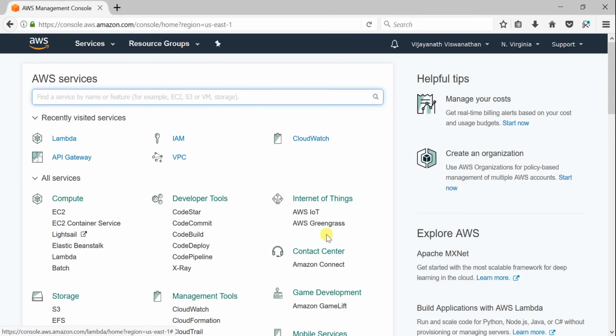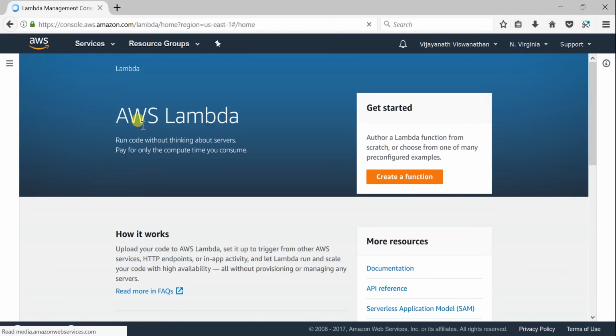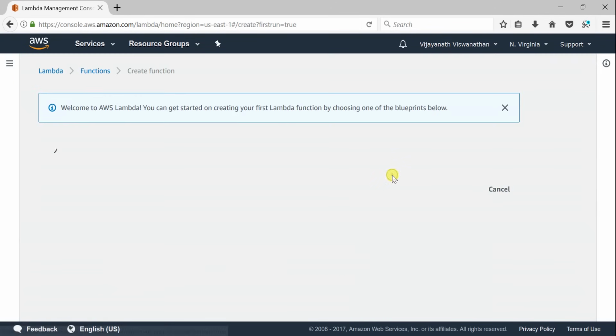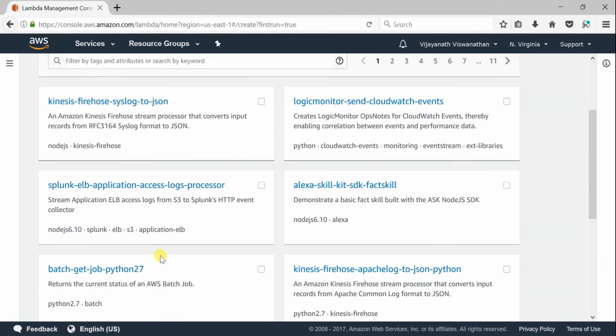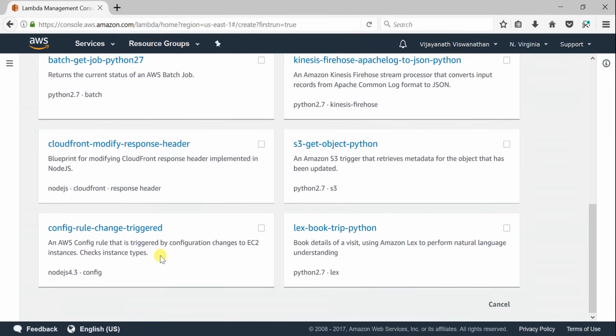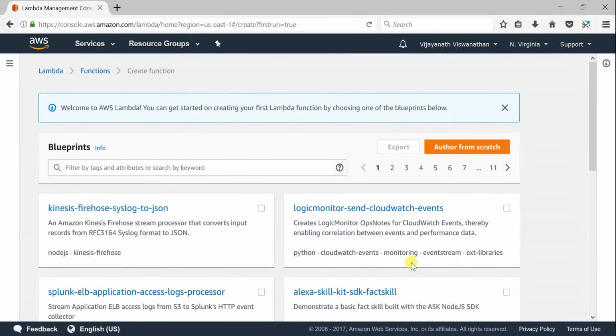So the next step is to create a Lambda function. In the AWS console, search for Lambda. You'll get a window like this if you don't have any Lambda functions created yet, and there's a button to create a function. Click on create function. It will take us to this page. There are different templates available to create a Lambda function based on your requirements, but the one I'm going to create is from scratch, basically a blank function.